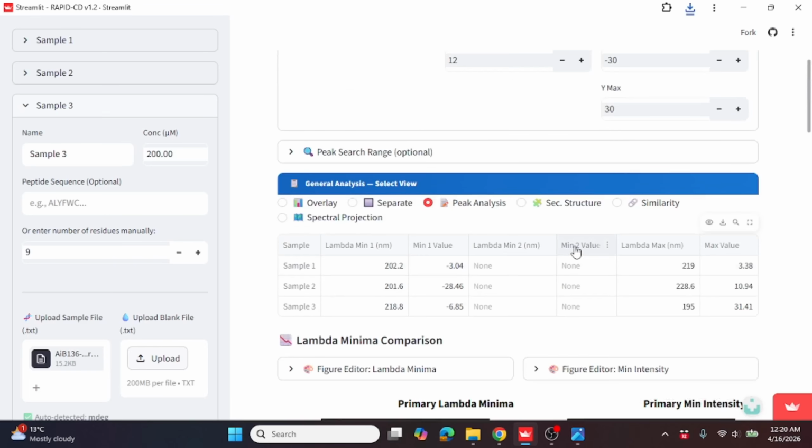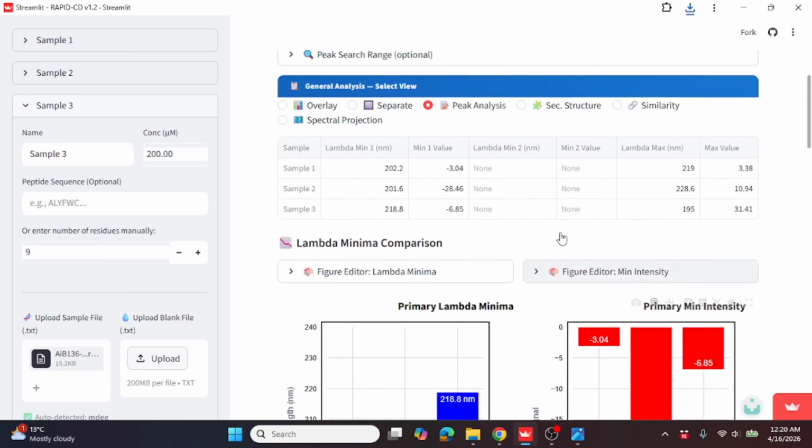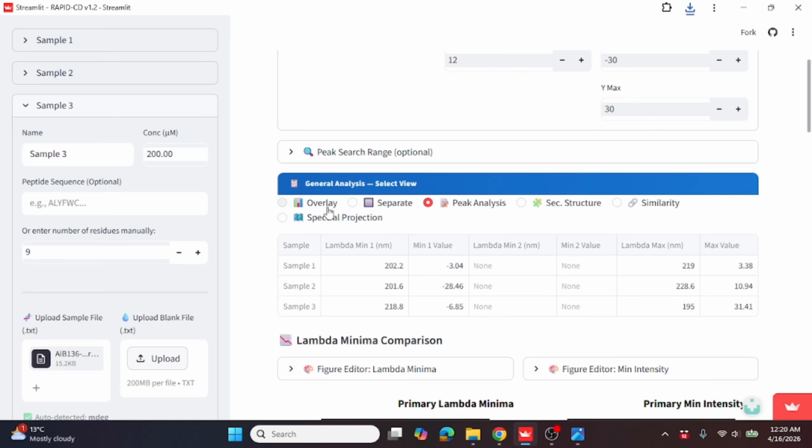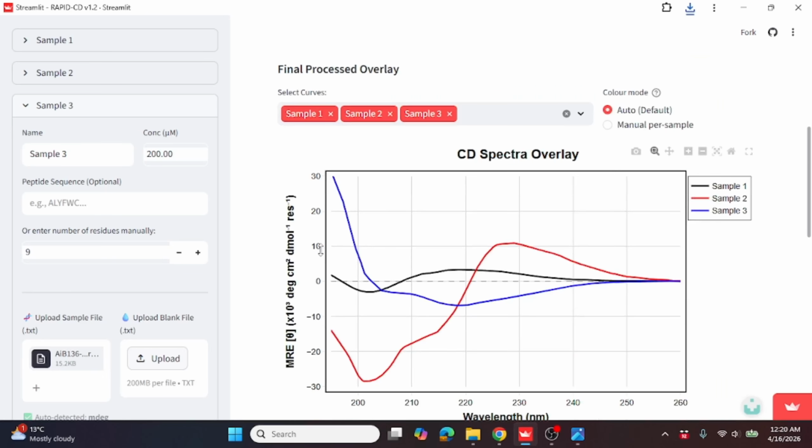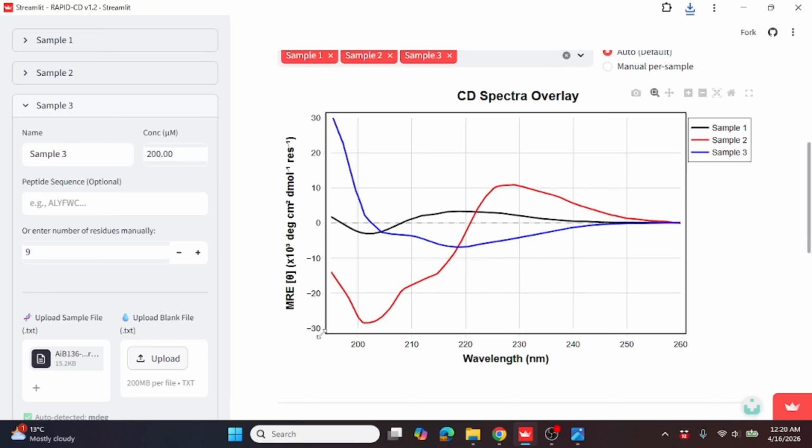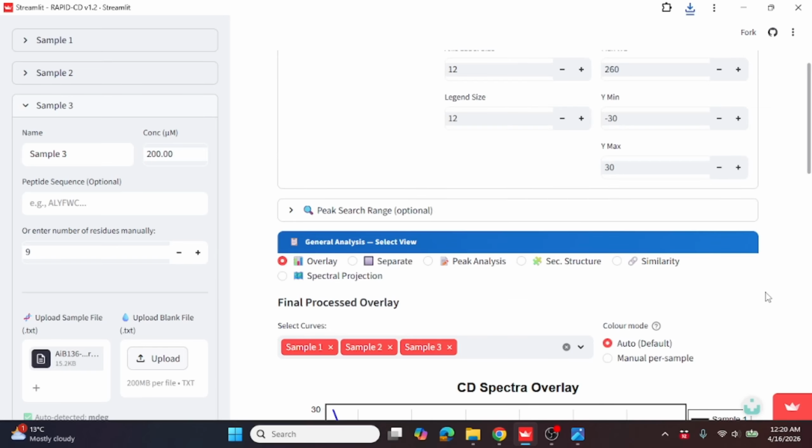Okay. Now a very important thing I want to share is that the maxima and the minima are recorded only in the range which is selected. Now suppose if you select the spectra from 210 to 260 then it will just show between this range. However, there is another option for the peak analysis.